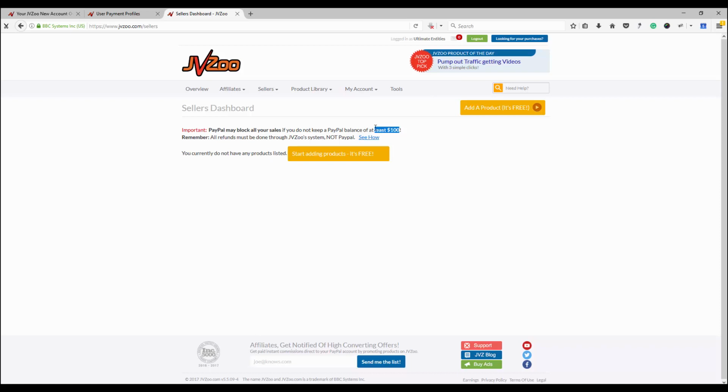But if there's no money within PayPal, well, no refunds are going to be refunded back to that customer. So it's not going to look good on you. I've never had to worry about this, but I think JvZoo automatically detects this, and it might stop you from selling until you have at least $100 within your PayPal account. So just keep that in mind.